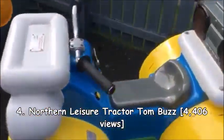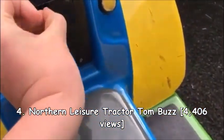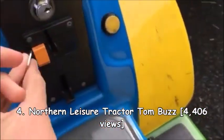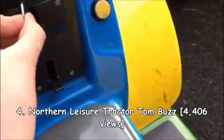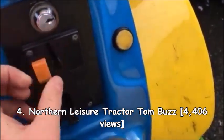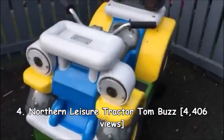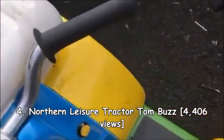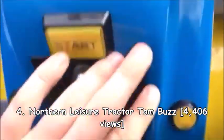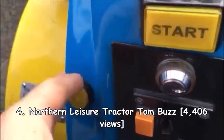This is a Tractor Tom Buzz kiddie ride, so let's go. Is it on? Oh, it's not accepting, so come on! Oh, that's on. I think I lost my 50p. Sorry for the delay. Let's see if it works. 3, 2, 1. There we go. Oh, it's working now. Thank God.